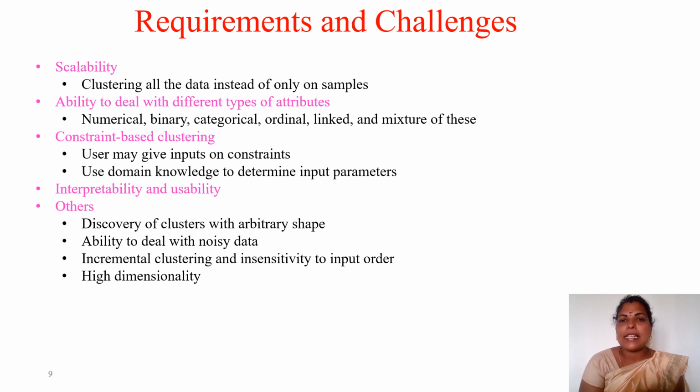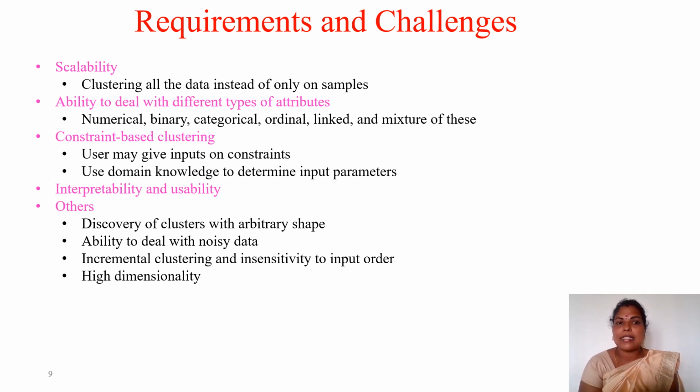So the requirements and challenges for clustering include scalability, that is clustering all the data instead of only samples. If we are taking some real-time data, in such cases we are having more data, and we have to cluster it based on all the data available, not based on some samples. Then ability to deal with different types of attributes. If we are getting a mixed attribute type, how we have to handle the clustering approach, that also we need to consider. That is, not every data set is having only numerical data. It may have categorical, binary, continuous, many things are available. So how to handle all the categories of data is also a main thing.